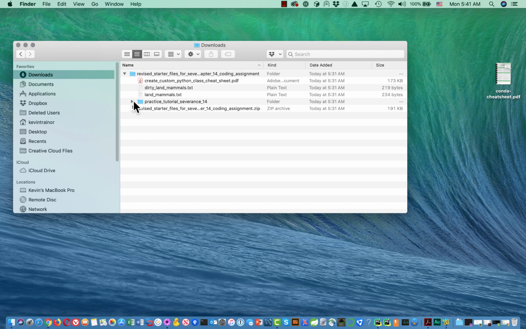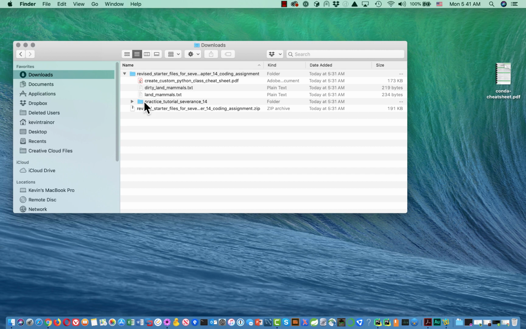These dirty land mammals .txt and land mammals .txt are two test data files that we're going to use later on in the exercises that make up the coding assignment.